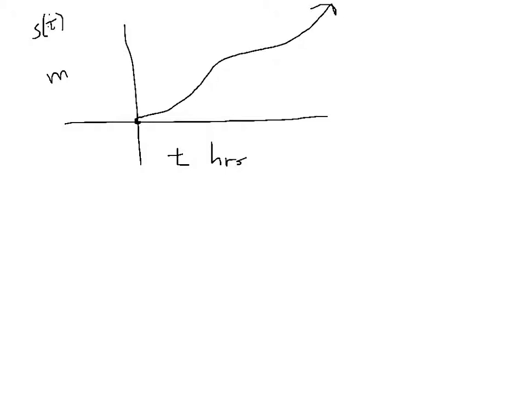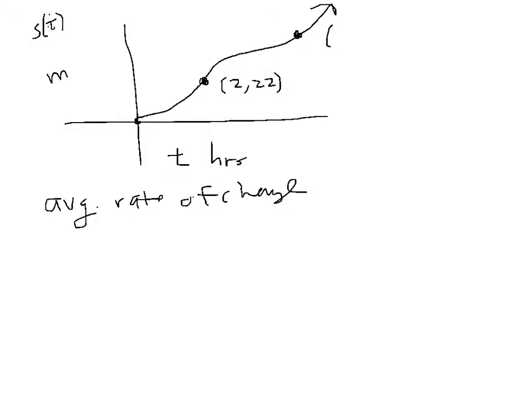So let's say that you want to figure out your average rate of change, which in this case, a rate is like a slope, so the average rate of change would be your average speed, because it would be miles per hour. From, let's say, after 2 hours you look down and you see that you've gone 22 miles, and then you check again at 4 hours, and you are now 50 miles from home. So those are my 2 points.